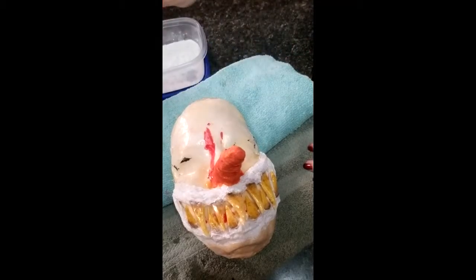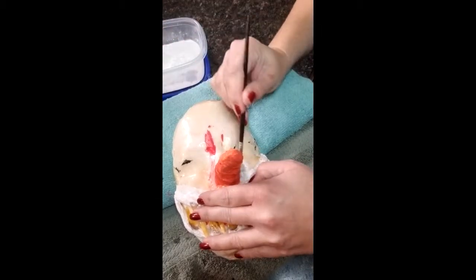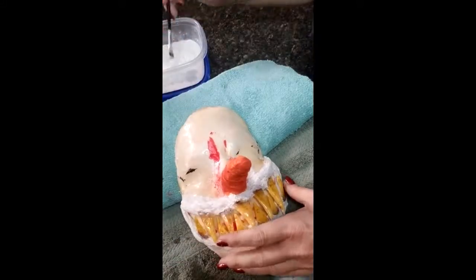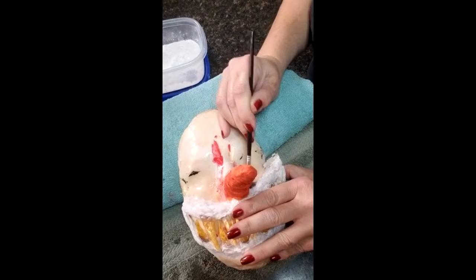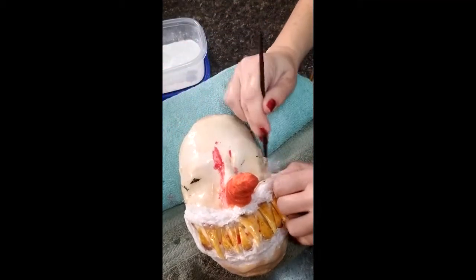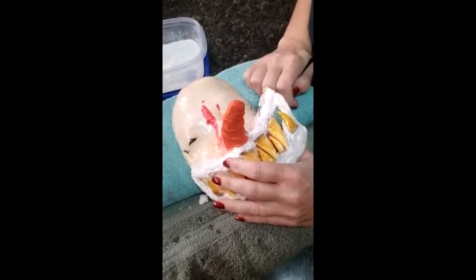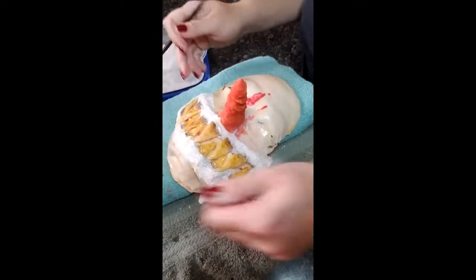The beginning of this tutorial starts with removing your molded mouthpiece away from your face cast. In order to make the mouthpiece, I dipped cotton in liquid latex and formed the shape so desired for this look. I then pushed in the teeth, which were made with polymer plastic, and I gave them a coating of paint before I applied them into the latex. The nose I made using aluminum foil to a desired shape, and then I wrapped it in masking tape so that I could paint it.